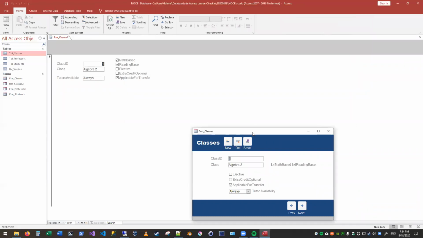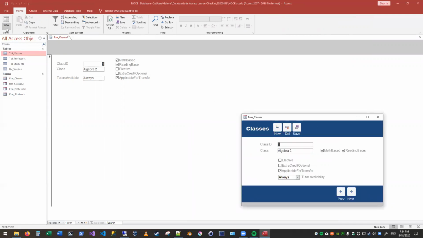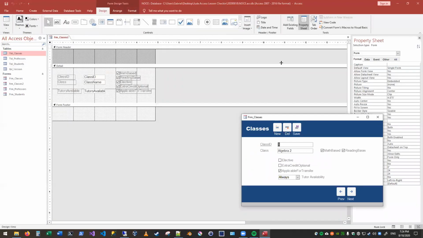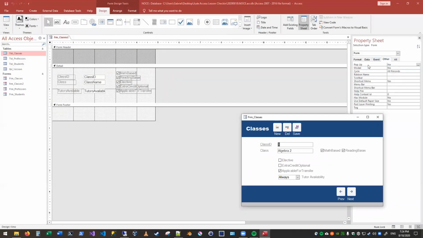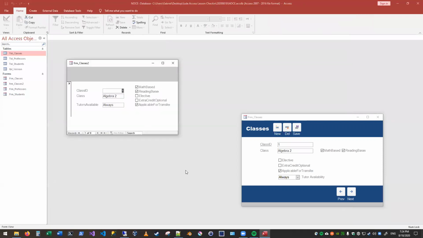But don't you like how it floats here? Don't you like how this floats? Oh, yeah. I remember what you did. You changed the data to pop up. That's right. I actually went to other, and it just says pop up, and I changed it to yes. Now let's save it and go back to form view, and that's a pop up. You can click it and drag it around.